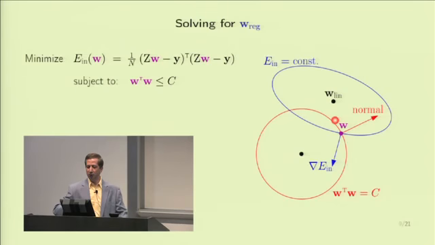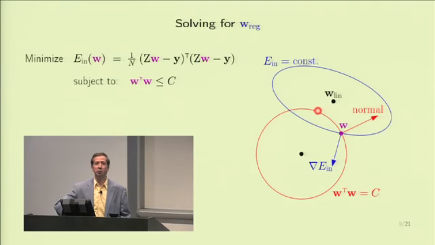I wouldn't be having that situation if they were exactly the opposite of each other. Then I would be moving and nothing would happen. But now, En has a component along the tangent here. And therefore, moving along this circle will change the value of En. And if I can increase it and decrease it by moving, then definitely this does not achieve the minimum of En, okay? So I keep going until I get the point where I achieve the minimum of En.